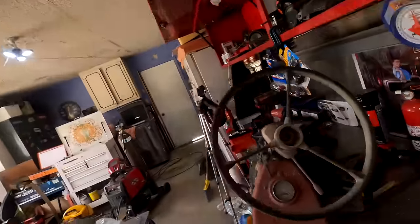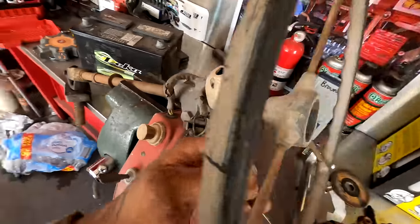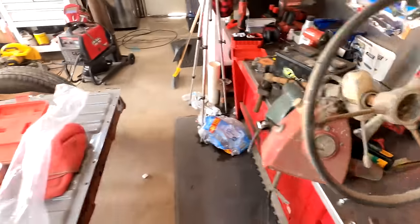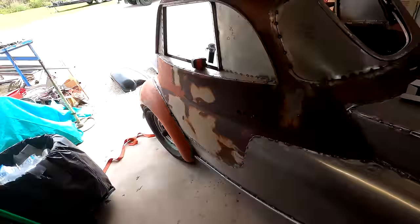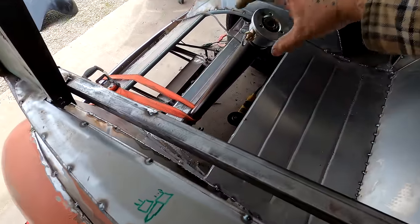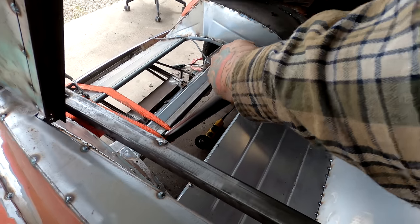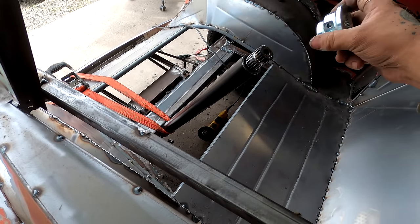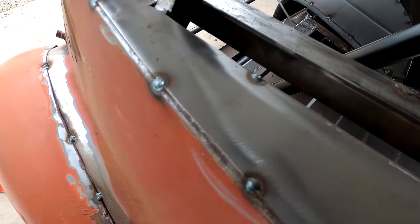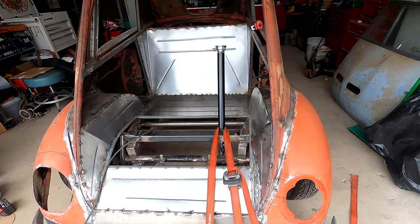Okay, so what I'm gonna do is cut this end off of here. This is an Isetta wheel. I'm gonna cut that off of it, and I'm gonna weld that little stub to a plate I make that fits this. So I'll essentially make an adapter plate, so I'll have a removable steering wheel to get in and out, to make it a little easier on my brake pedal and throttle pedal.